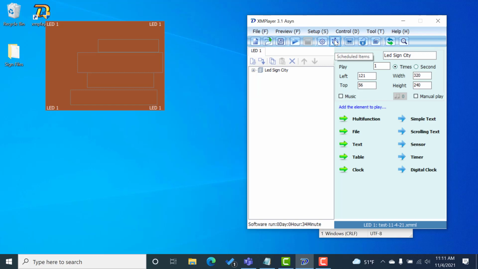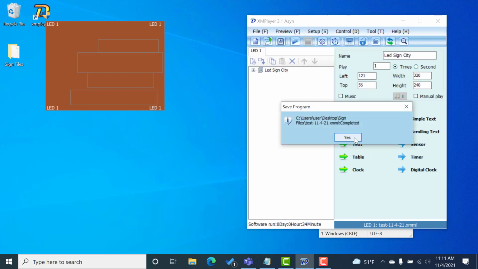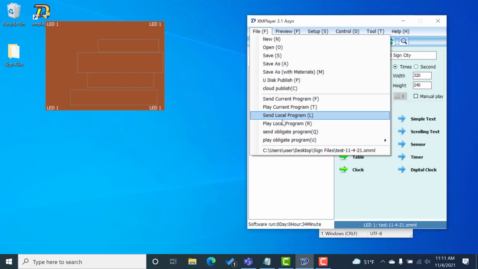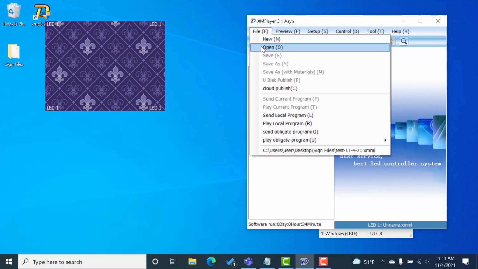So to create a schedule, the first thing you have to do is to save your file. So because we already saved it, we went here, File, Save. And notice when you save your files, it also gives you a quick link to that file right here at the bottom. So right there. So let's say we had closed this, we wanted to get it back. We could also go File, Open, which we showed you in the previous video when we talked about the menu options. If you haven't seen that, you can go here to see that.